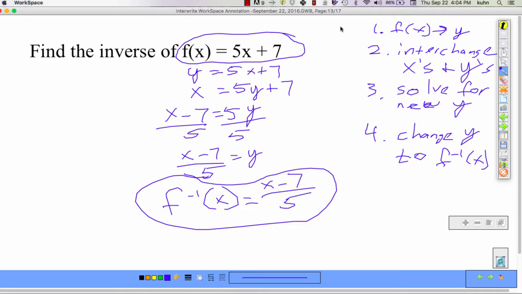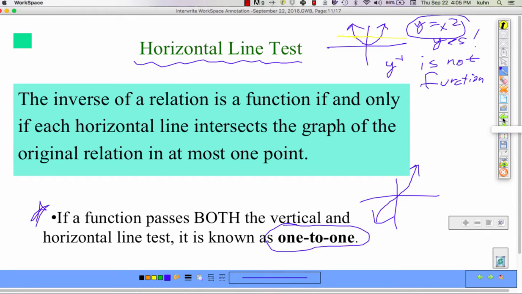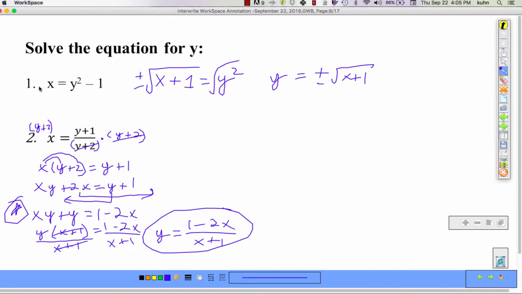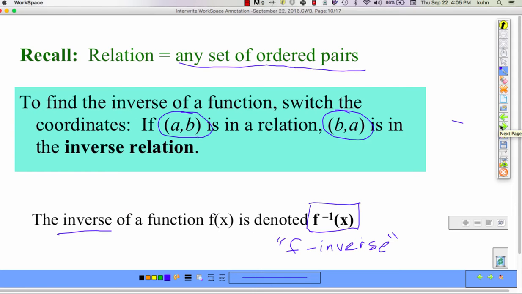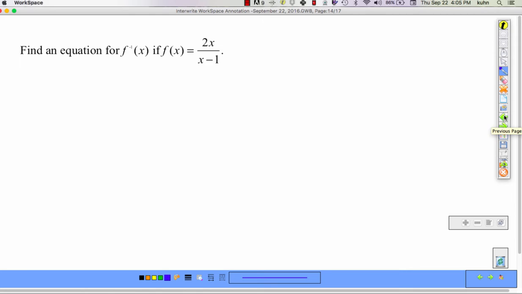So these 4 steps are going to be what you need to write down and what you're going to be doing each time it asks you to find the inverse algebraically. So now you go back to that original screen that we did. What did we do? We started with y equals x squared minus 1, and then they interchanged it. So we were practicing the skills of solving backwards. And then this started out probably as y equals x plus 1 over x plus 2, and now we switched them around and solved backwards. So that's why we did those skills when we get to one like this.